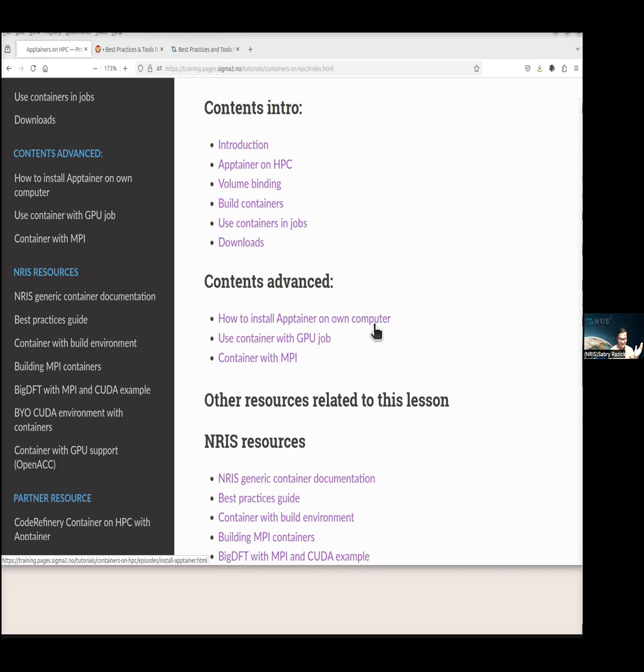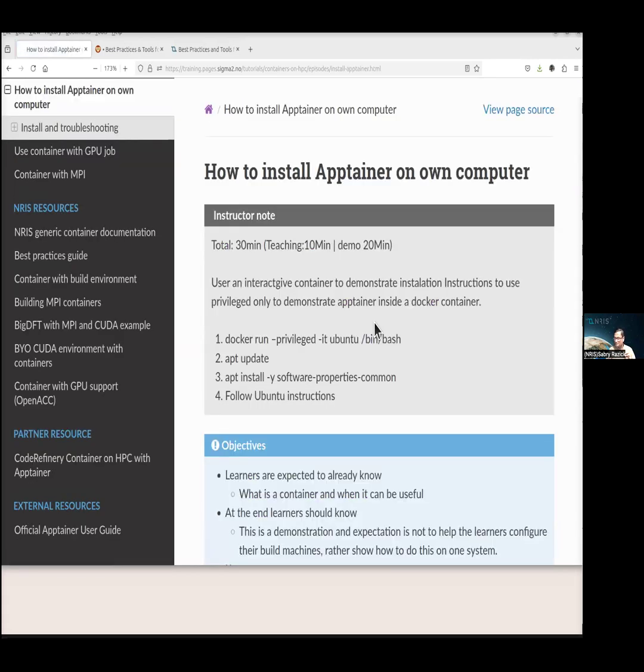hundreds of different flavors that you might have, different versions of operating systems, different libraries installed. So during this lesson, I don't think we can help all of you to have Docker working on your personal laptop. But what we'll do is I'll show you on one or two systems according to the time we have, and I will point you to specific help pages and more details, and you could try it by yourself, and then you could send a support request if you want more details or if you face a specific issue.